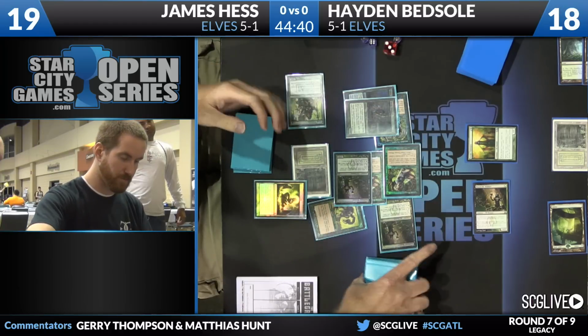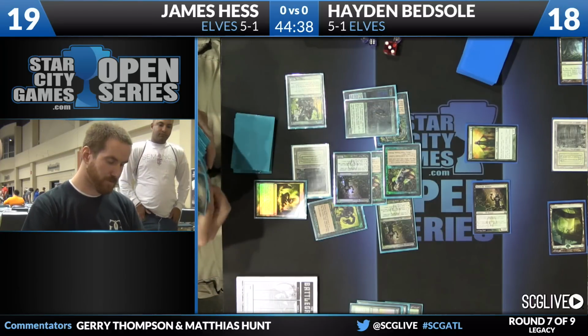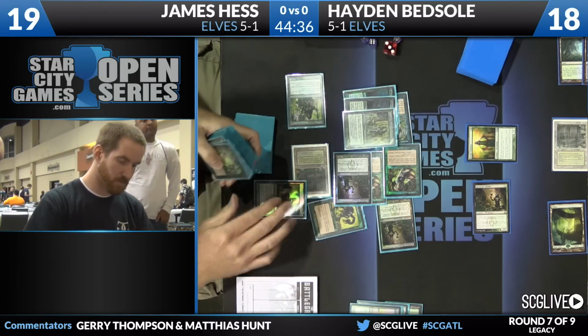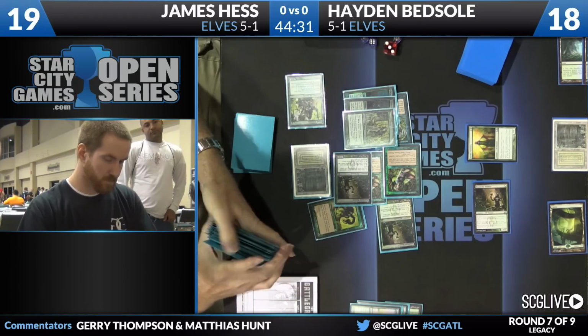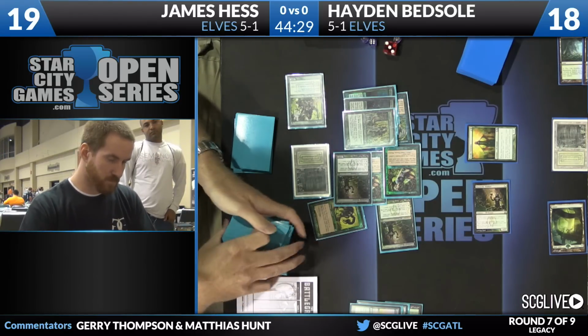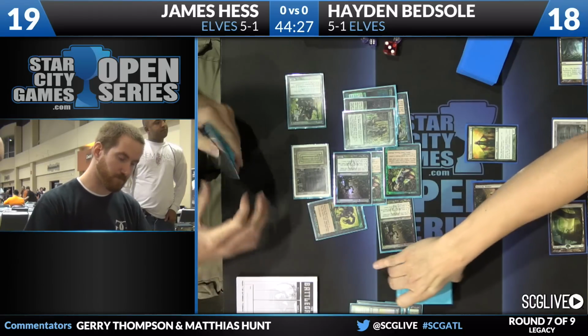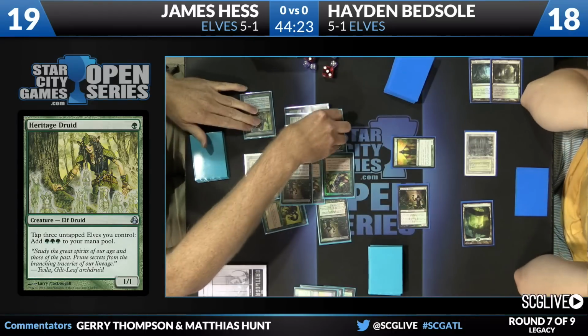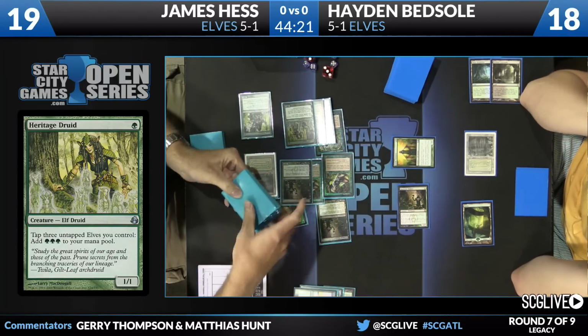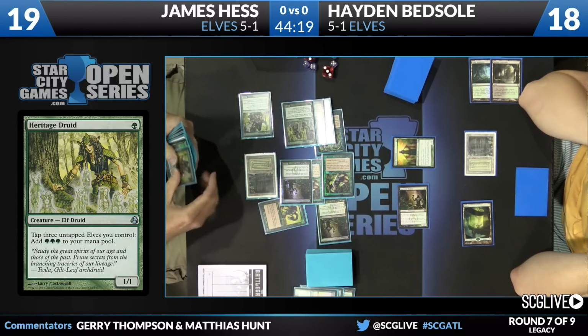Now he's going to Green Sun on 1, untapping, and I think this is going to be for Heritage Druid. And there it is. There we go. He does not get to draw a card off that one because he's Zenithed for it. But now he will start netting mana. Every time he plays a green spell, he will get 3 mana. Or every time he plays a creature spell.